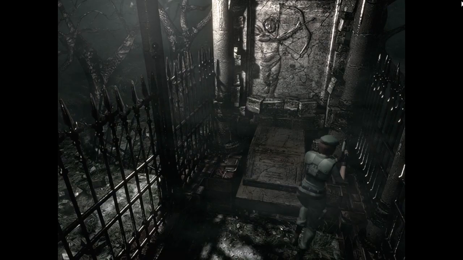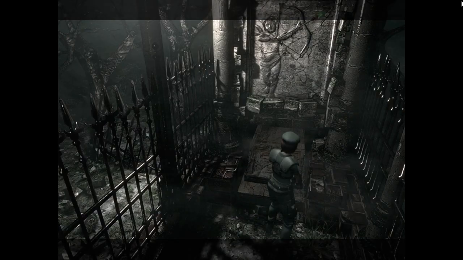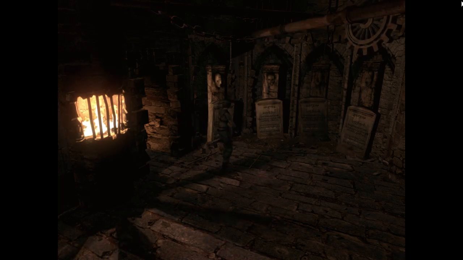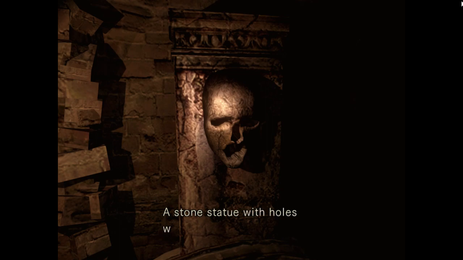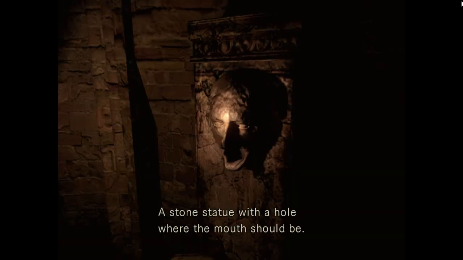A tomb engraved with a picture of an angel. There's an indentation in the shape of an arrowhead. I gotta stop using the start button. A stone statue with a hole where the eyes should be. A stone statue with holes where the eyes, nose, and mouth should be. A stone statue with a hole where the nose should be. A stone statue with a hole where the mouth should be.